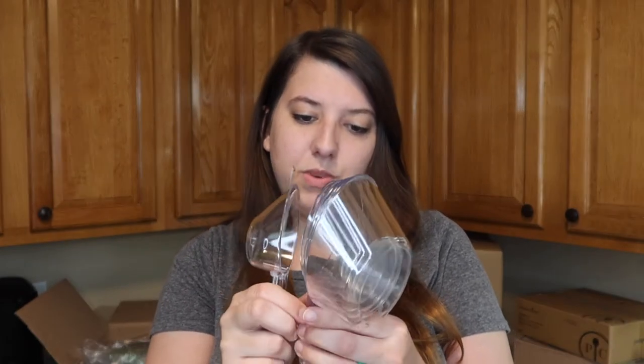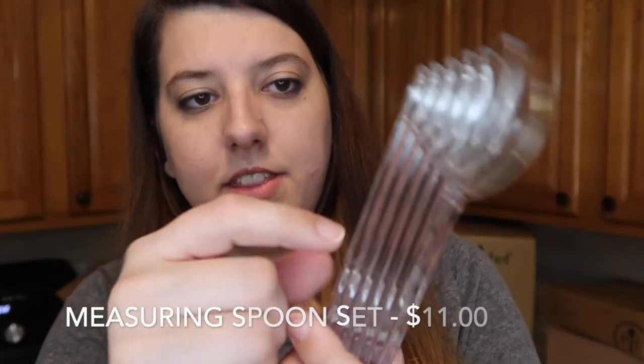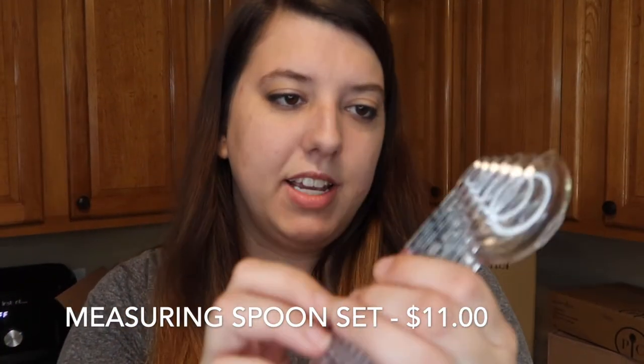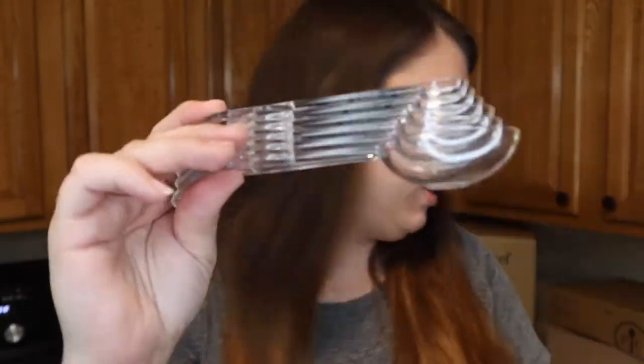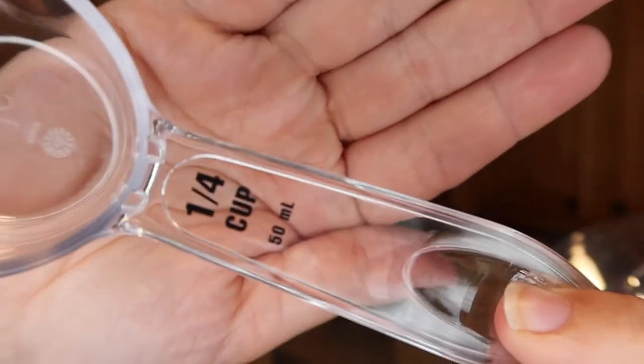So it's got 1/4, 1/3, 1/2, 2/3, 3/4, and 1 cup. And then the measuring spoons are the same way. They have the sizes listed on there. They all clip together to store easily. It's got 1/8 all the way to a tablespoon. So I got a full size set of the measuring spoons and the measuring cups, with the measurements written on them as well. And these are dishwasher safe, which is awesome. You guys know how I feel about dishwasher safe stuff.